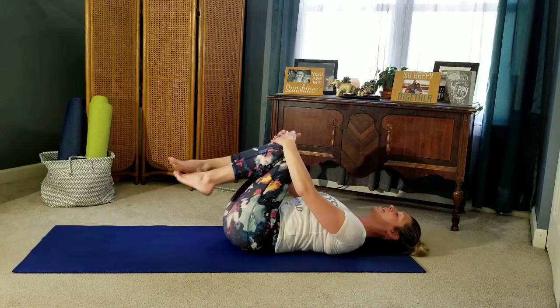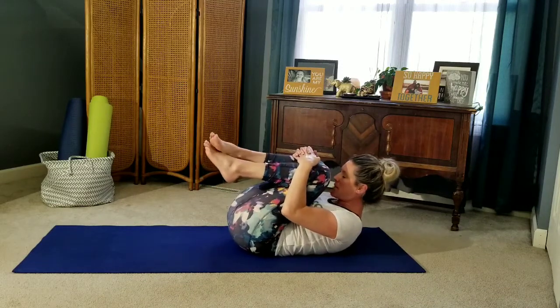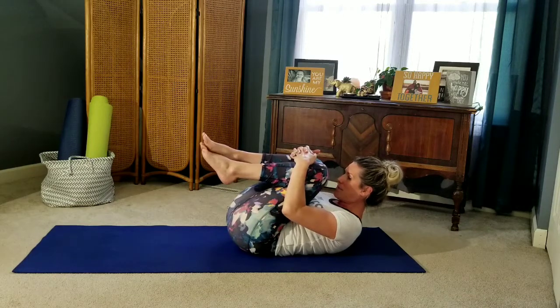Holy moly. Rock side to side. Give yourself a nice little hug. Go ahead and pull yourself up here. If you're in hug position, really pull your nose to your knees. You're actively working here. Inhale through the nose. And exhale through the mouth.